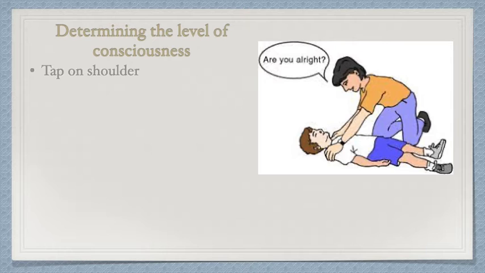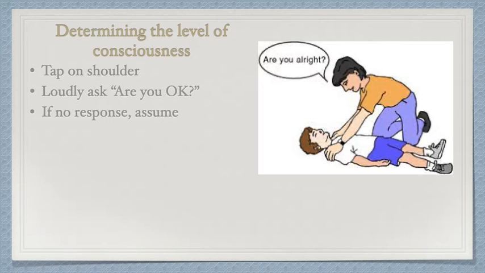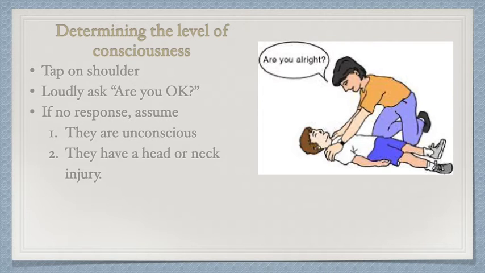But if you're not sure, you tap on the shoulder and ask loudly, "Are you okay? Are you okay?" If there's no response, you assume they are unconscious. You assume they have a head or neck injury. We always assume that they have a head or neck injury until we can rule that out. So again, tap on the shoulder, "Are you okay?" No response, they're unconscious. If they're conscious, then we go down a different path.